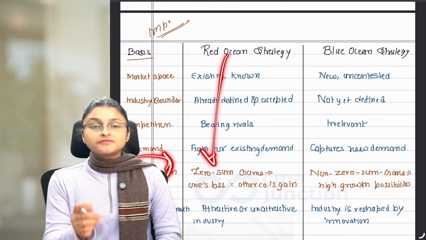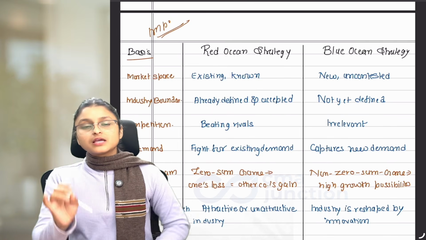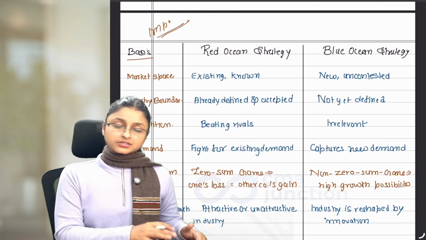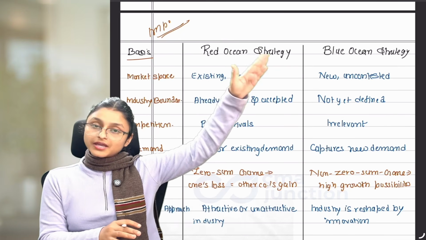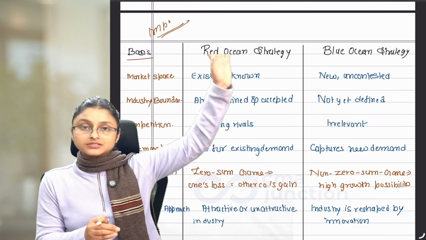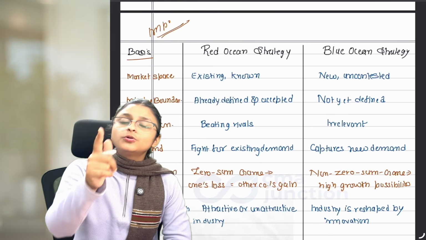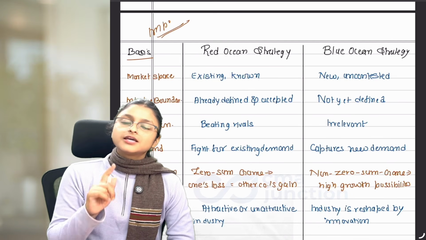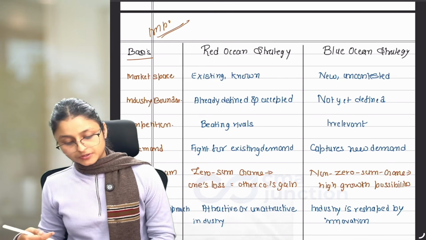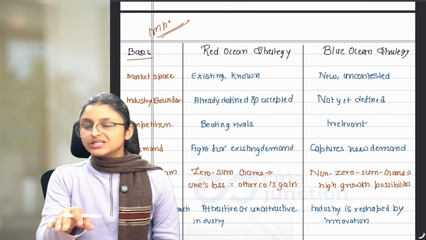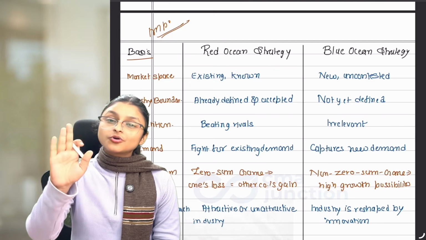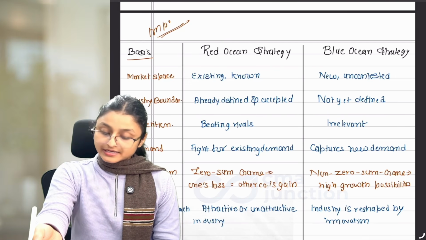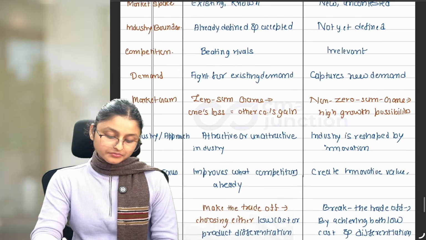Market game: in Red Ocean, we have a zero sum game, which means that if one company has a loss, then another company will have a gain. So if another company has to gain, then one has to have losses because you are all capturing only one customer group. Hence, if one wins, the other will lose. Next, in Blue Ocean, there is no other competitor, and the market is growing because the market is only now being created, and hence there is no zero sum game.